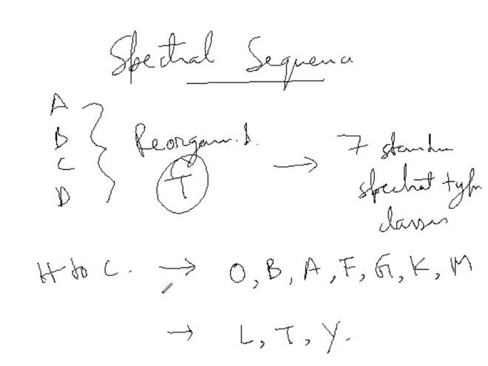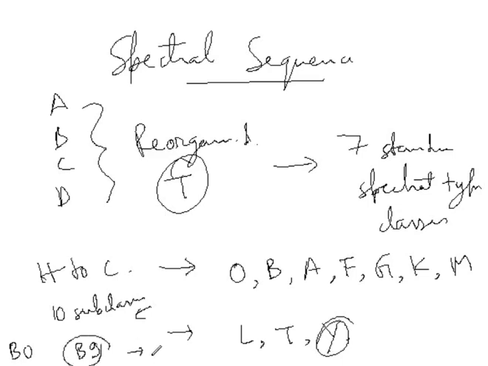Now each of these spectral classes, except possibly for this Y class which is still being designed, is further subdivided into 10 subclasses through the numbers 0 to 9. Thus, B0 is the hottest type of B star and B9 is the coolest type of B star. However, note that B9 is still slightly hotter than an A0 star.